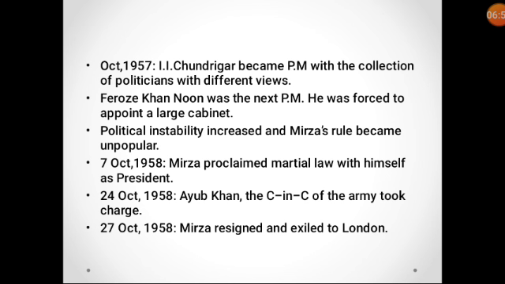On 7th of October 1958, Sikandar Mirza proclaimed martial law with himself as President of Pakistan. And on 24th October same year, Ayub Khan, the Commander-in-Chief of Armed Forces, took charge, and after 3 days, on 27th October 1958, Sikandar Mirza had to resign, and he was exiled to London.